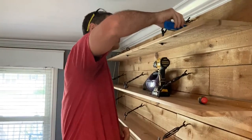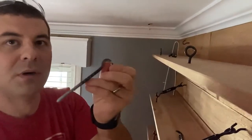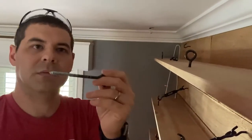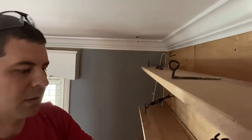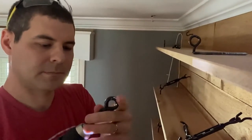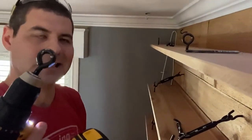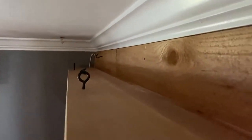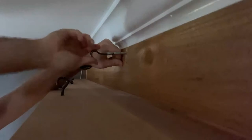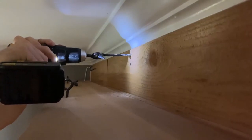Okay. So a good trick when you've got to drill in one of these eye hooks, especially this one because this is super long, take another eye hook, put it in your drill, so we'll go ahead and start this one a little bit because you want it pretty well started. And then you take your eye hook and get it on there. Go slow, but.